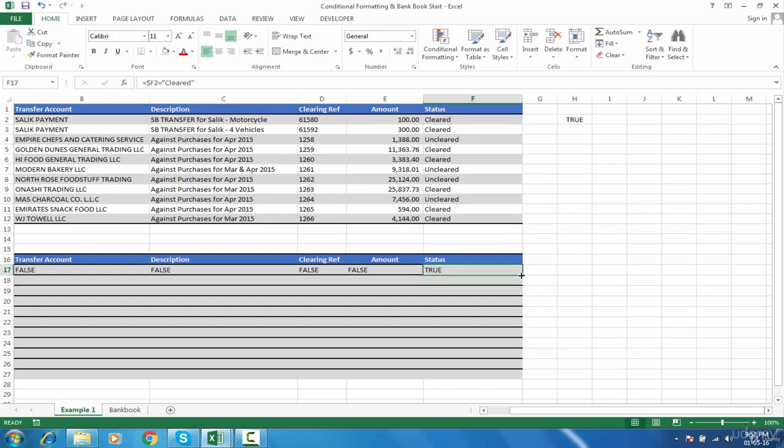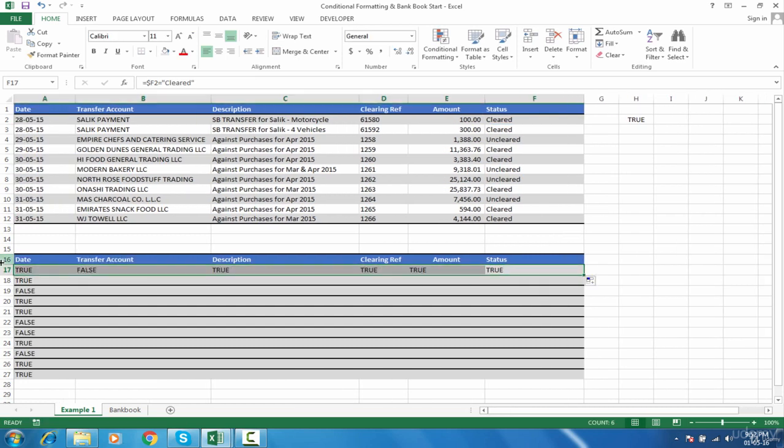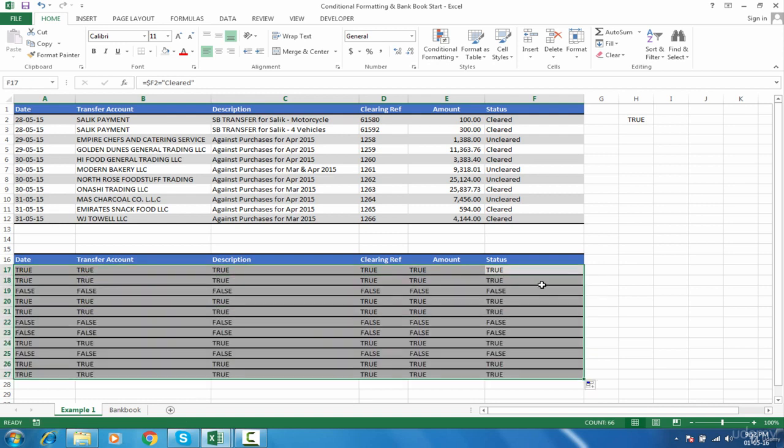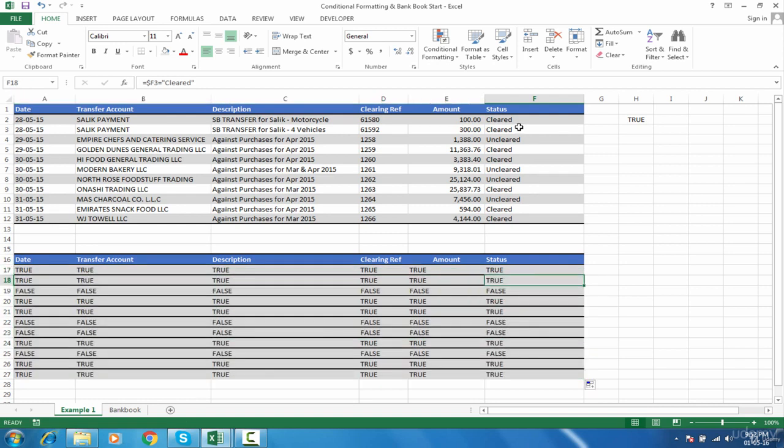If I drag now, you can notice that all are true. And if I move downwards by double clicking it, I have the values right there. By dragging it, you can see that you have all the results. This status is cleared, so all the row is showing true.